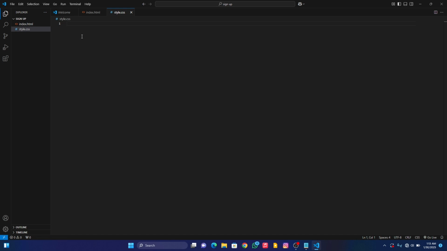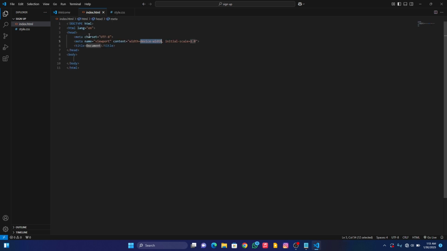So when you're done with that, head over to the HTML file, hold down Shift and click on 1 to get an exclamation mark, then enter. I'll modify this title over here. I'll make it sign up. So let's link the CSS file to the HTML. Come in between this head tag over here, type out link and select it in between this href, the style.css file.